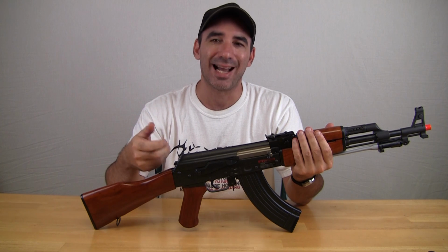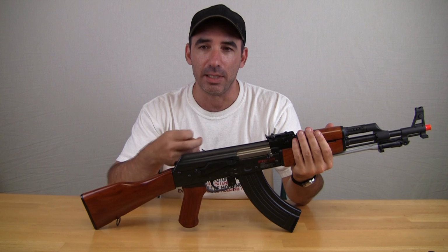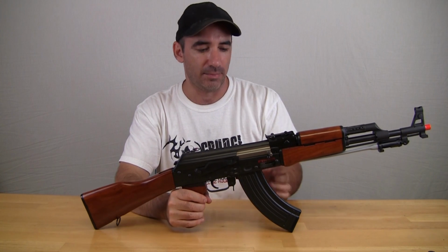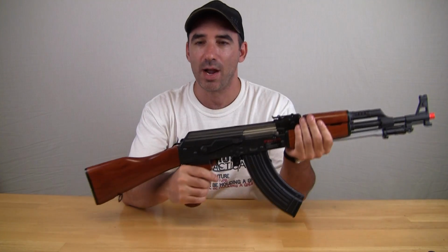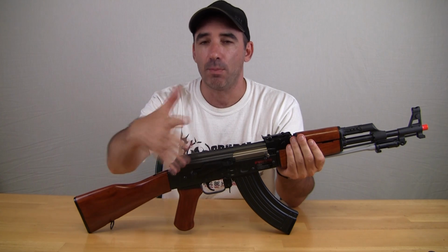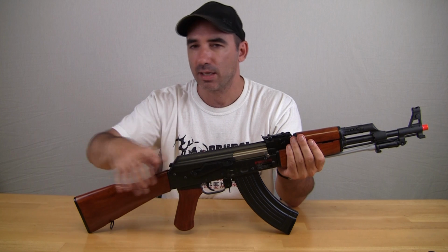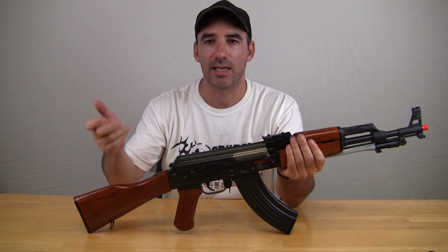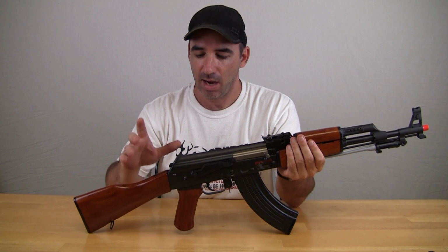It's a metal gearbox housing. It does have heat-treated hardened steel gears, 7mm bearings. The quality is absolutely unbelievable. The air nozzle's got a nice beefy setup in it. They do have the quick change springs. Like the Aries, rather than have to open up the entire gearbox, you can just take the back piece off right by the spring, and then the spring and spring guide comes out. You can replace it, slide it back in, screw it back together, change springs in one of these things in about 5 minutes. So that's nice.